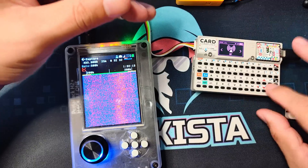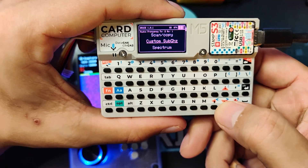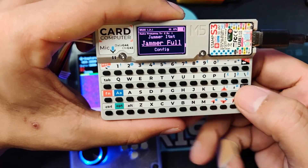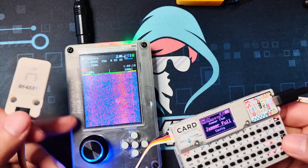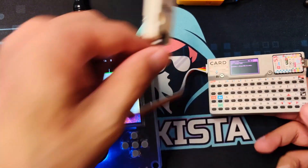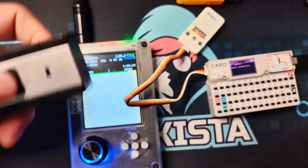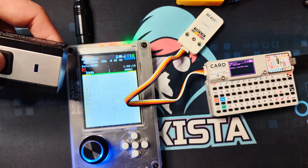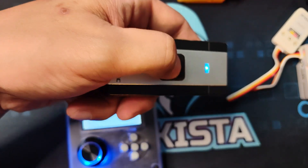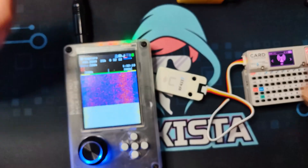Okay, the next one I'll be showing you is the signal jammer. Let's go here. Okay, so it is working. Let's go to Jammer Full and check how this one will change. Okay, so that is how it will look like when it's jamming. And if it is somewhere near — as you can see, this one is not working.